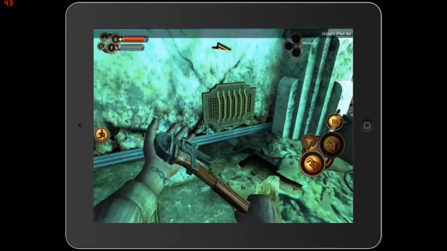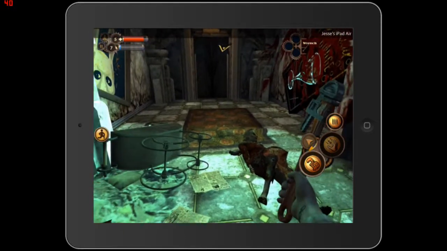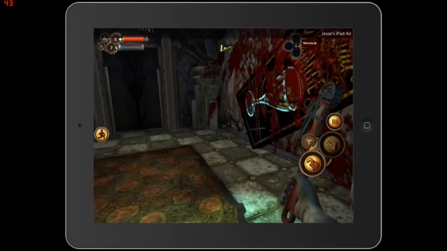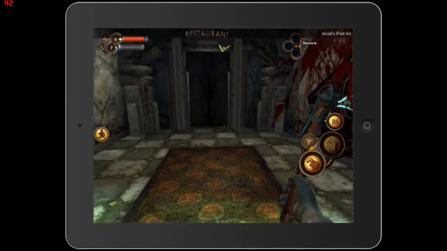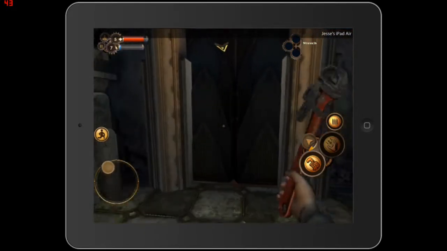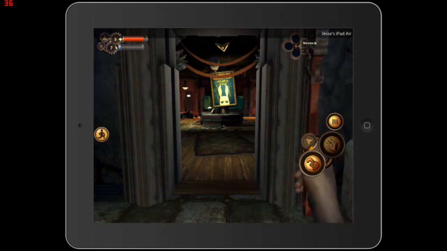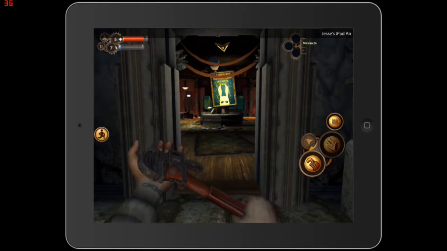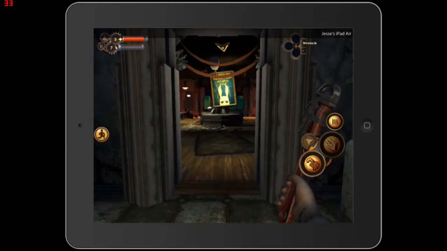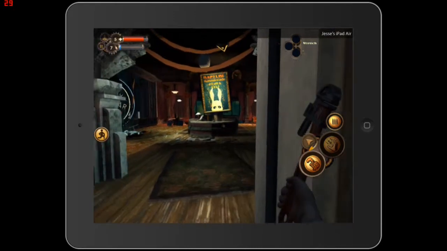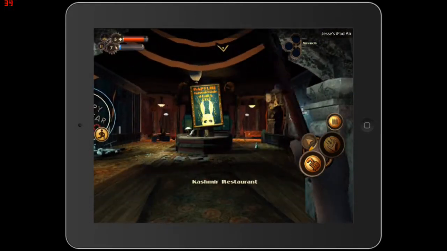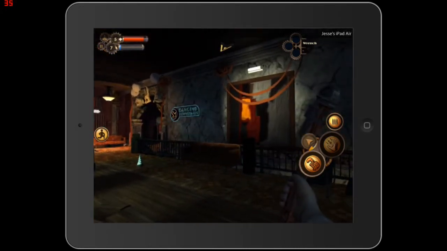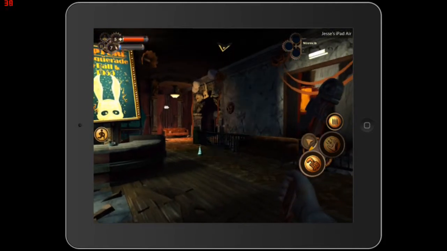And yeah, like I said, you learn a lot more about that as the game goes on. I had to come this way, and she would have attacked me had I not preemptively zapped her. One thing I will say, they do a really good job in the beginning, and this is kind of true with Infinite. You think they would have learned. They did a little better, but if you go slow and listen to some of the characters in the environment, you pick up on how things are and just how crazy things have gotten. But they don't do that as much later in the game, I think to the game's detriment a little bit.